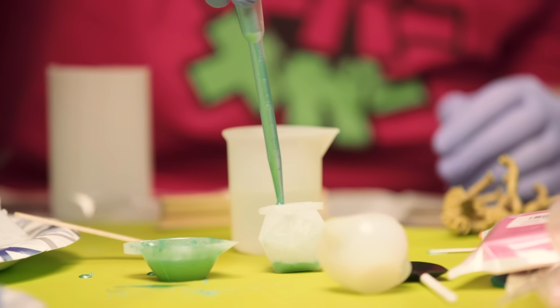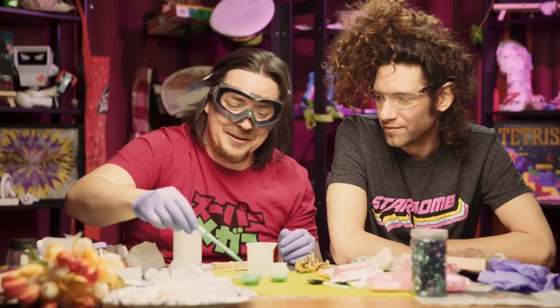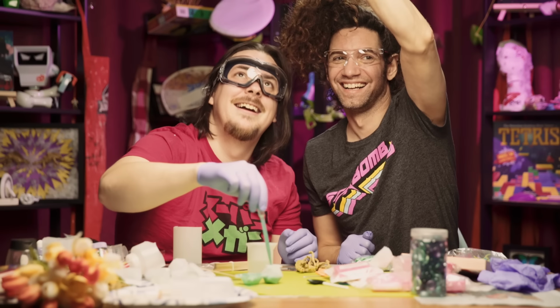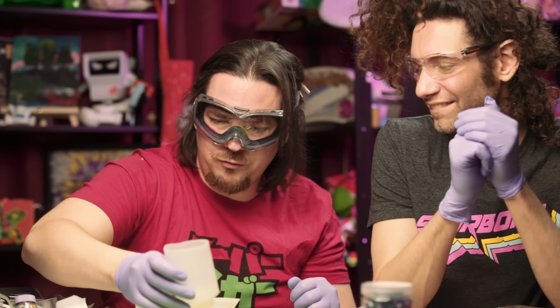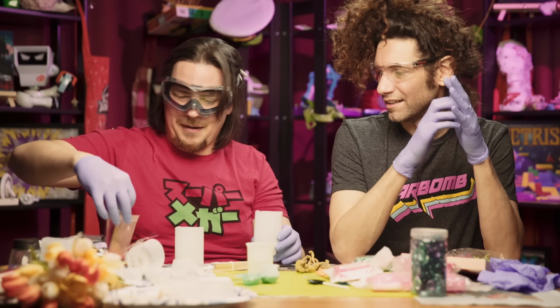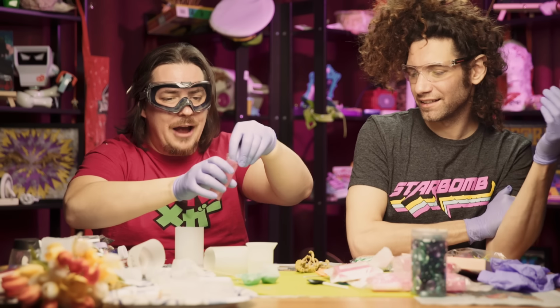Can you see it filling up? Oh, could we make double colors? Could we make one blue, one pink, and it'd just be me and Dan's dice. Tucker, can you hear this? Oh, I just poured all into the funnel, but it doesn't fit in there. I guess it does. Shut up. Pink. This is my color. You didn't finish this one. I told you, we're gonna do half and half.